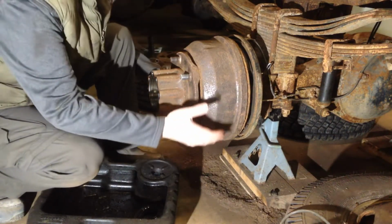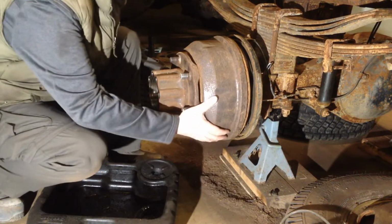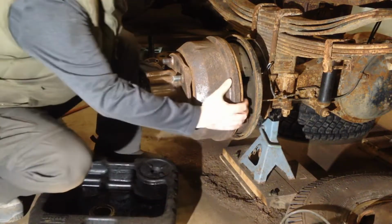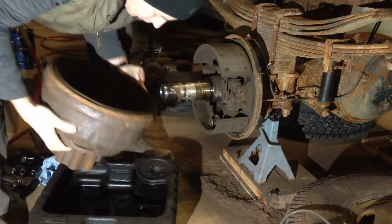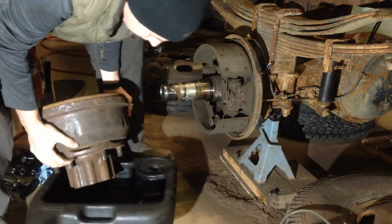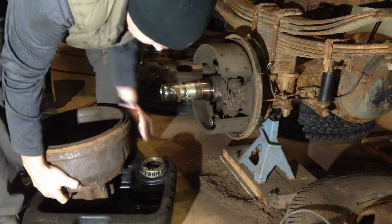So at this point, I have free play in the drum. It should continue to slide off. There's the outer bearing. Be ready, because these are heavy. So there we go. Drum's off with the hub. Make sure I don't put that down on the bearing.